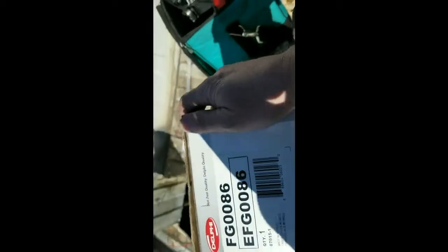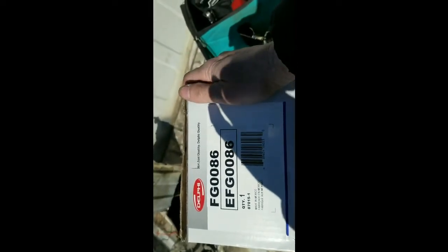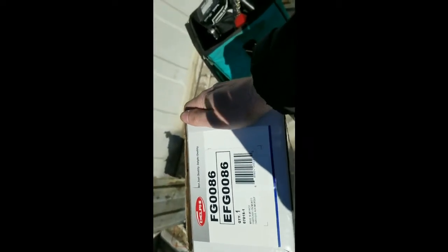Alright, this is the one I got. A Delphi pump. There's the numbers on there. Got it from AutoZone, 189 bucks, if that helps you. So this was the old pump, and here's the new pump.